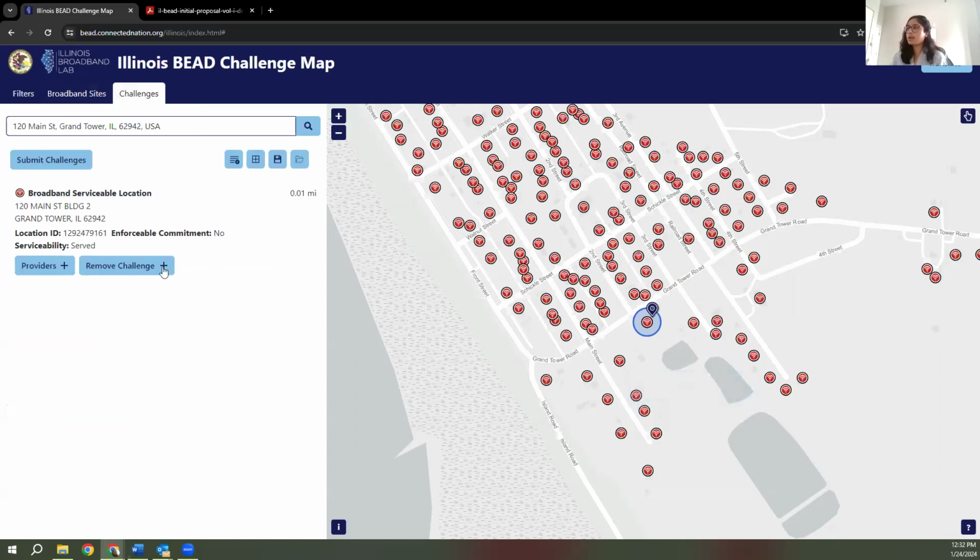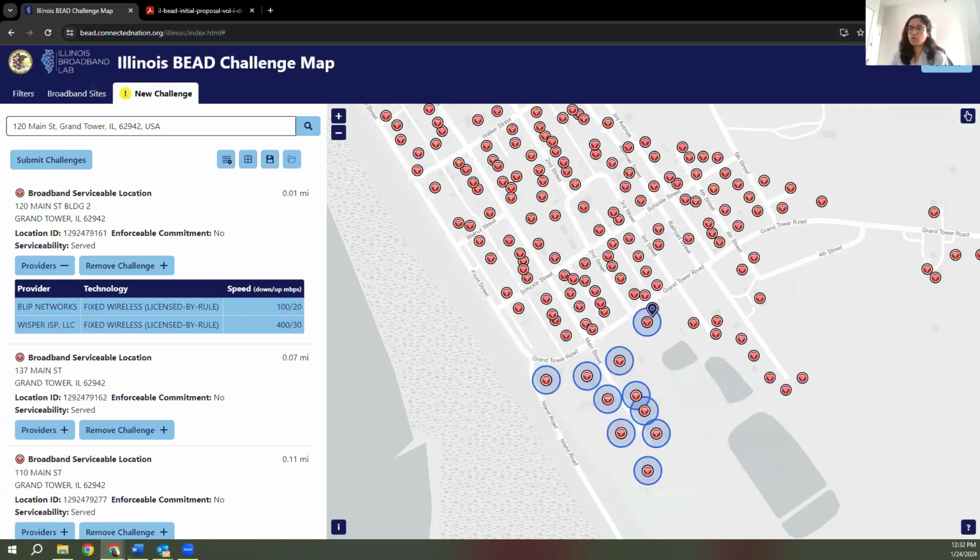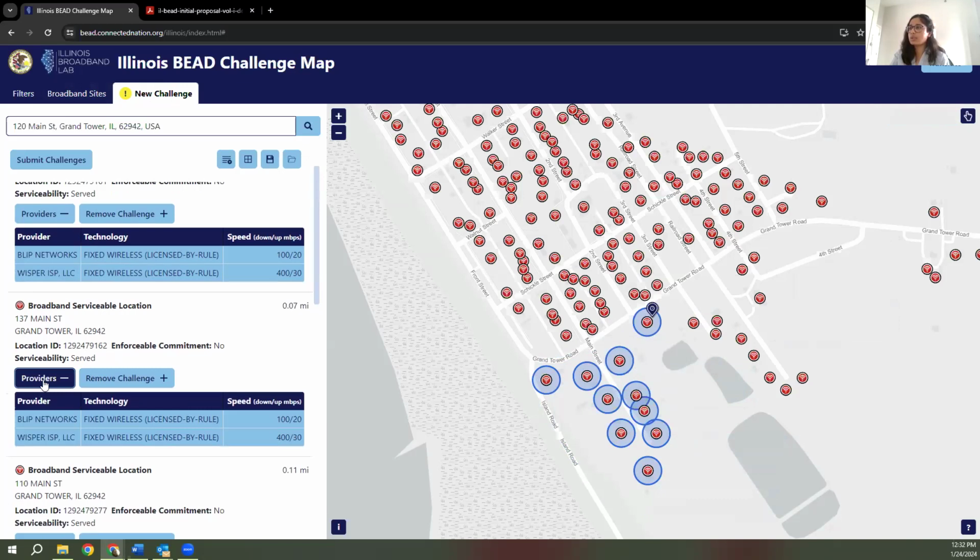If you want to be submitting multiple locations or actually carrying them to the portal from the map, we can also use the lasso tool here. So for example, we realize that there are a lot of Whisper locations here that might not receive the service that is reported. So we can just click on the lasso tool that activates it and then just draw a polygon or any area on the map, and all of these get selected. We have an option to add these to the challenge. And so now all the selected locations are highlighted in blue, and we can look at them individually right here.